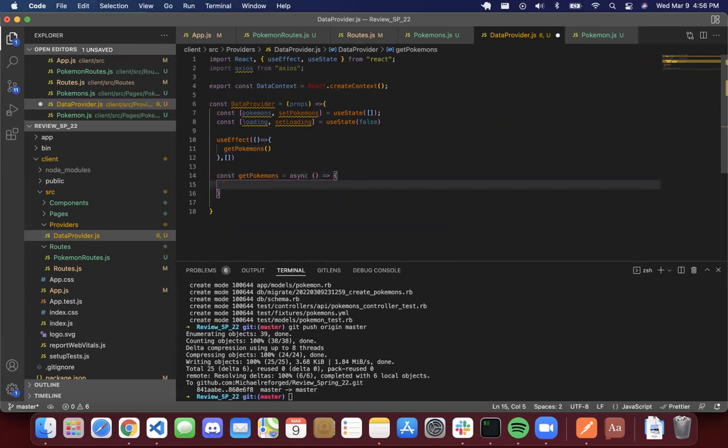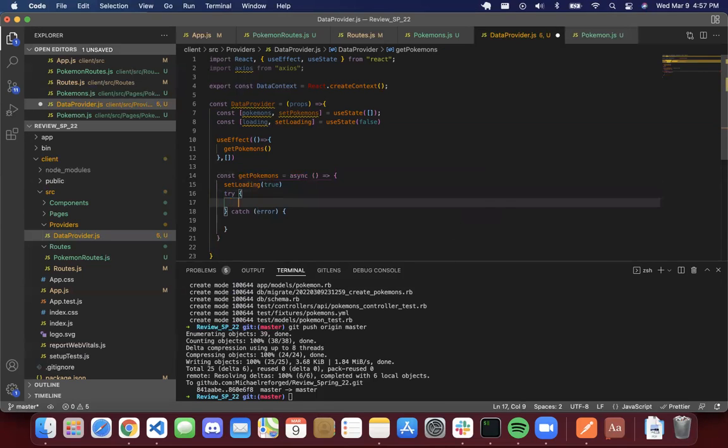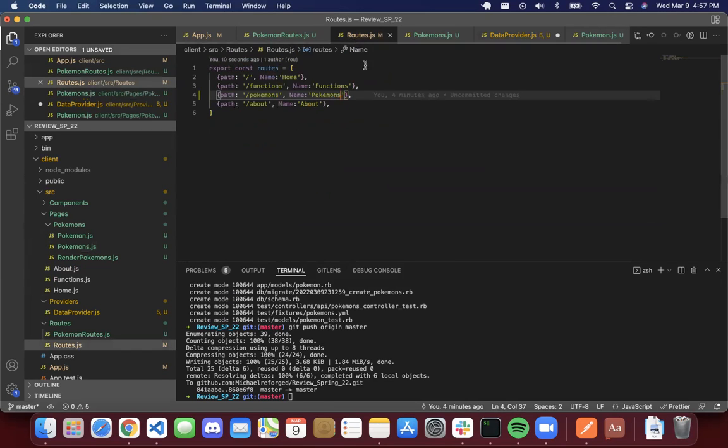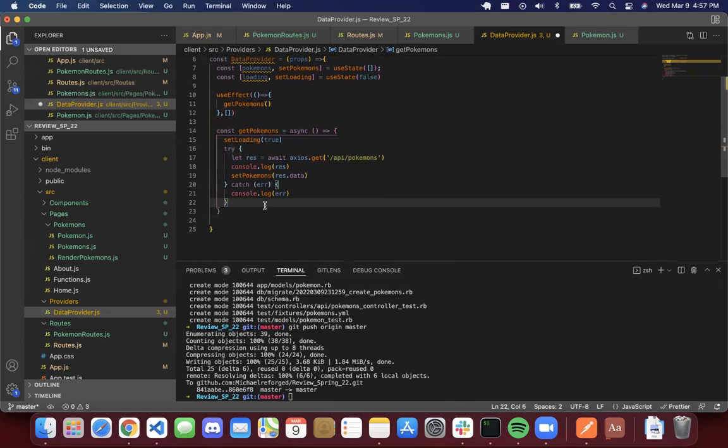Go back here. So we're gonna set loading to true at the beginning of our getPokemons here, and then do a try catch. I'm actually just gonna come back here, take this, copy, go back here, paste it here, because it's gonna be the same call anyway.